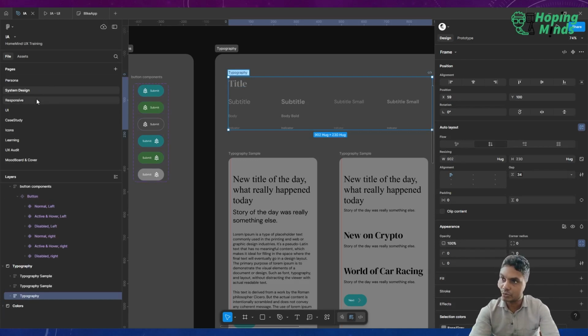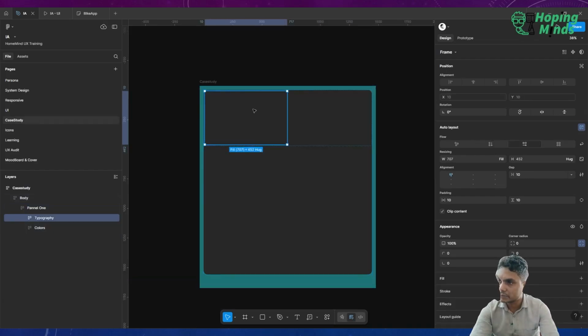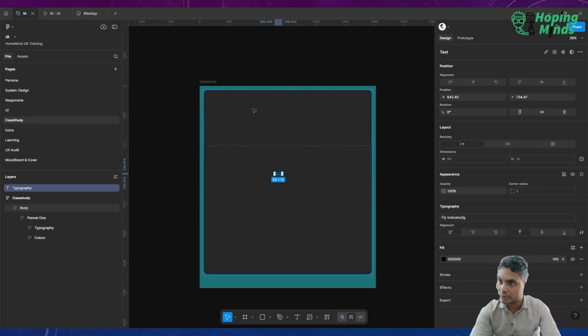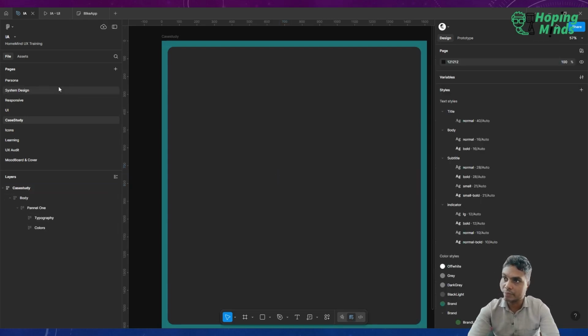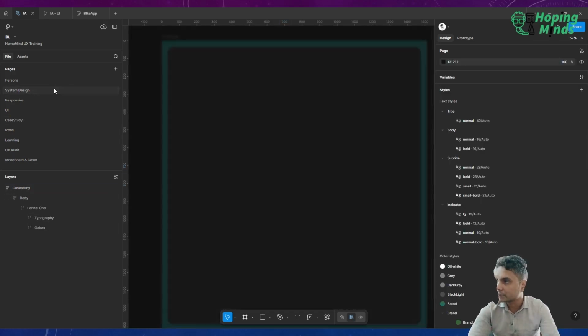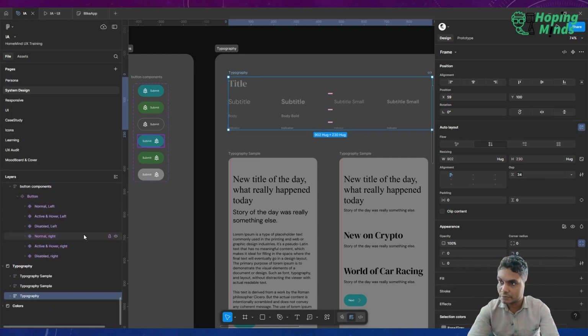Maybe this would require end to end. We'll see how it works. If you try to put it here, how does it look? Just the text is getting copied, so let's copy everything else. Typography, I want to copy the whole thing.